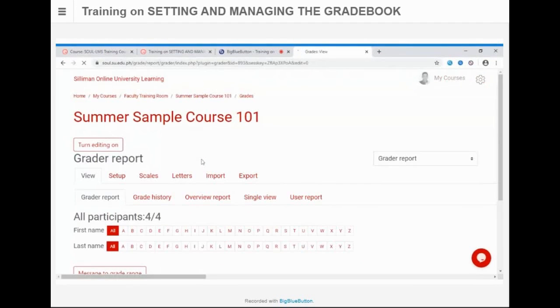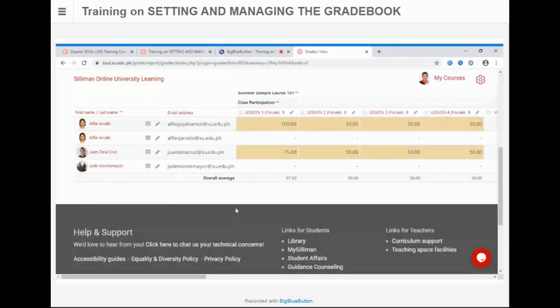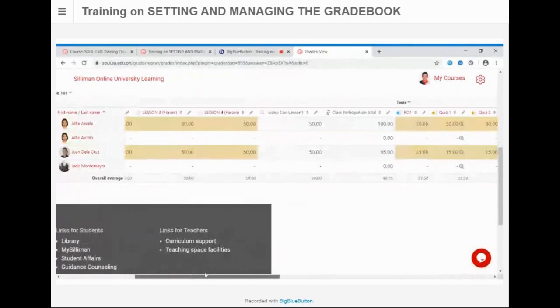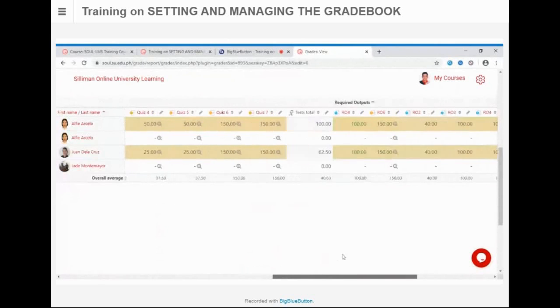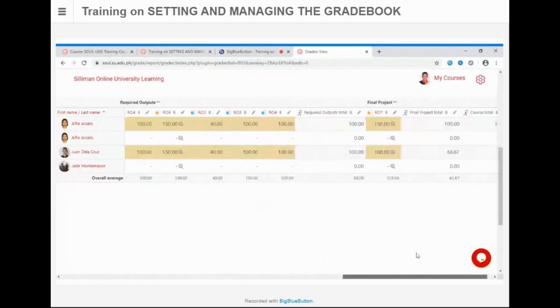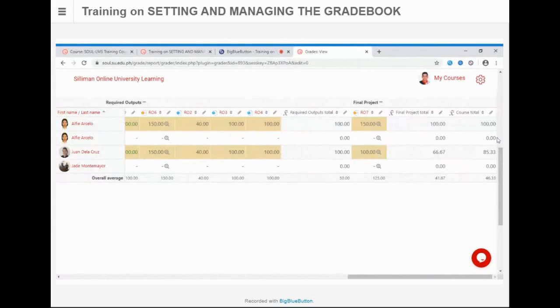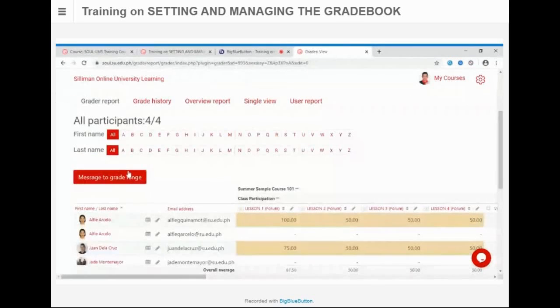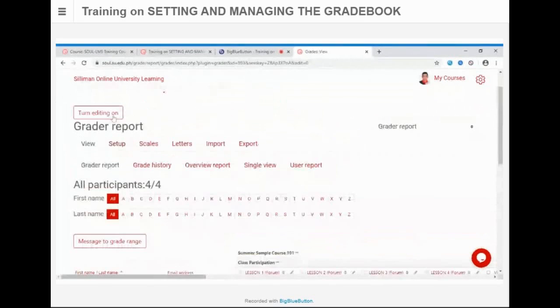Then scroll down and you will see the color. It is brown, and the score is now 85.33. So this is according to the grader report.